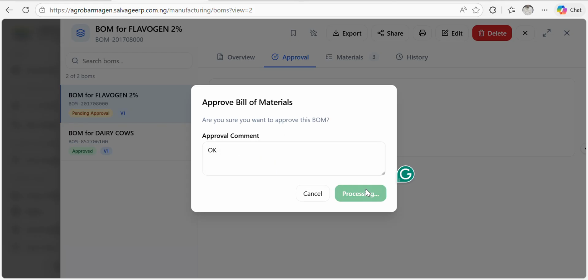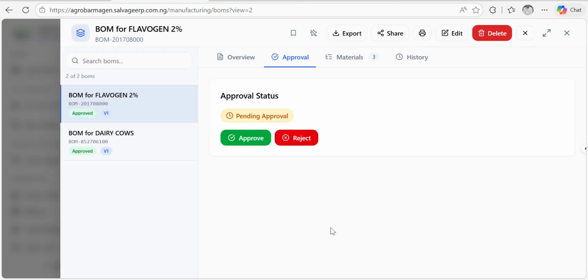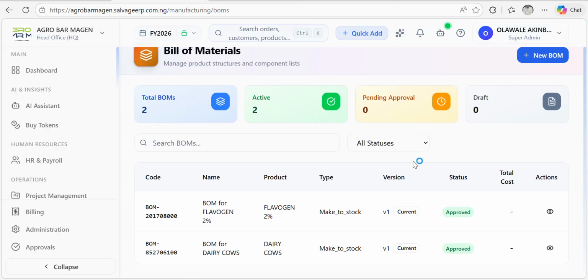This is to be sure that the formulation entered into the system is checked by somebody. That's the idea. But if you want us to remove the approval for the bill of material, it's fine by us. We'll remove it. So this is how to enter the bill of material.